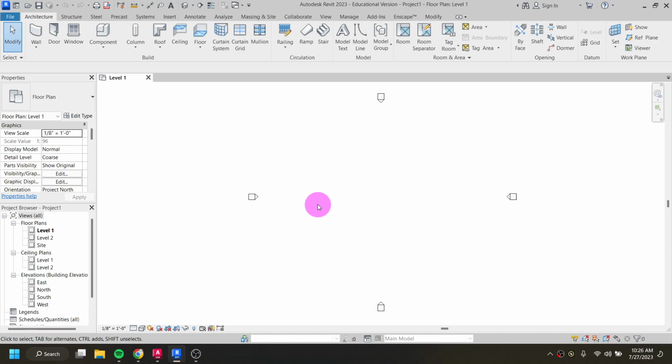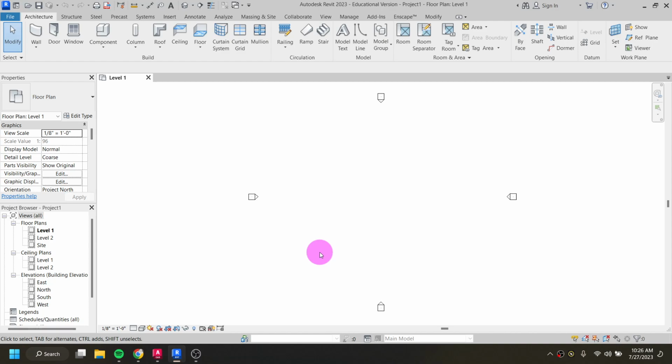So when we open up a brand new drawing, we are put into the level 1 floor plan. It's bolded over here in my project browser, and I know it's a floor plan because of these little symbols here. These are pre-made cameras and pre-made symbols for our elevation views.